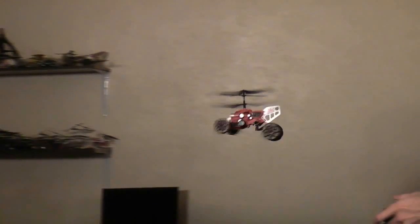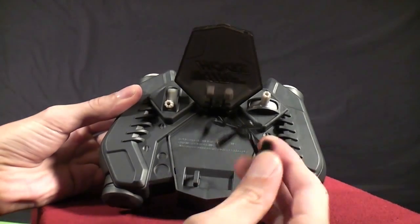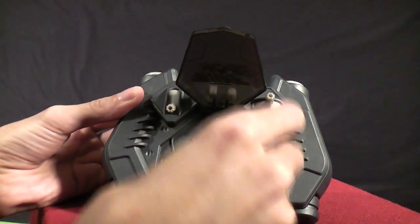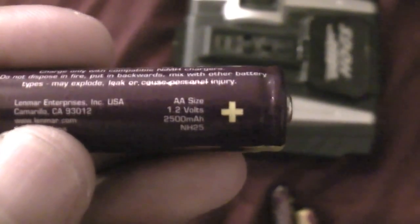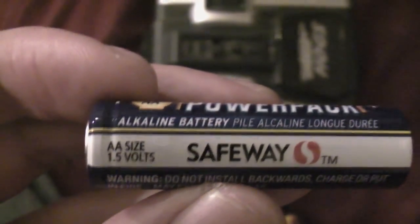One thing that I would have really liked to see included with this aircraft is a USB charger. I love to use rechargeable batteries, but this aircraft needs a lot of voltage to recharge, and it charges exclusively through the transmitter. Air Hogs uses really nice batteries in their aircraft, but the transmitter wants more voltage than most rechargeable batteries put out. Usually, rechargeable batteries are only about 1.2 volts, unlike disposable NiCad batteries that are usually about 1.5 volts. A USB charger would be a nice solution, and it would save a lot of batteries.